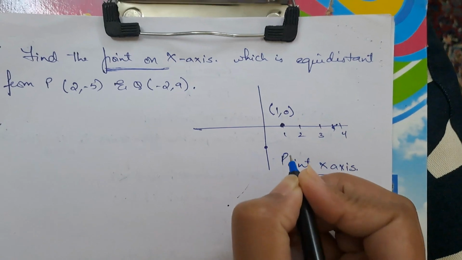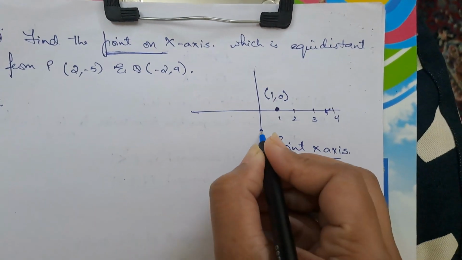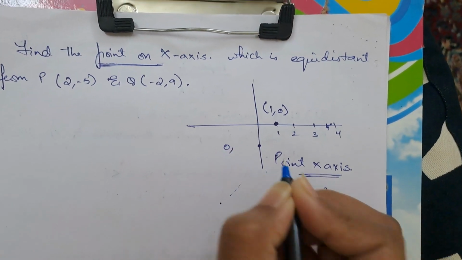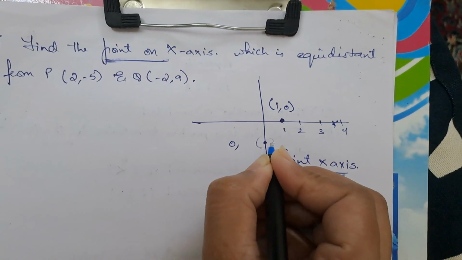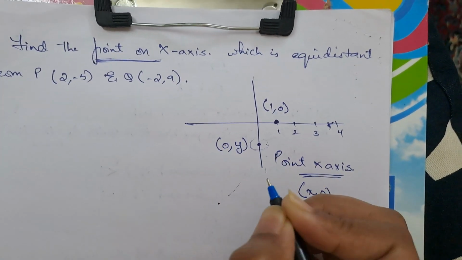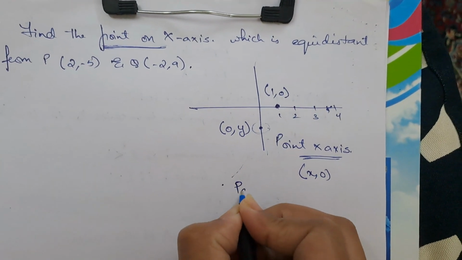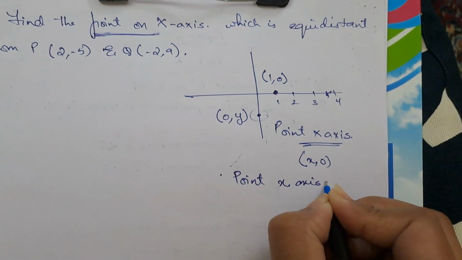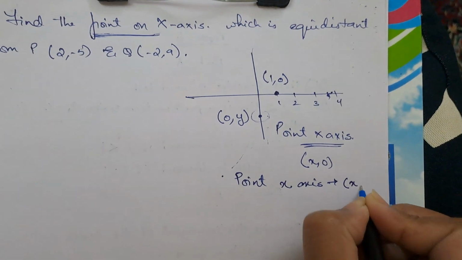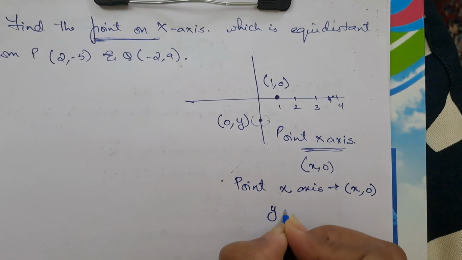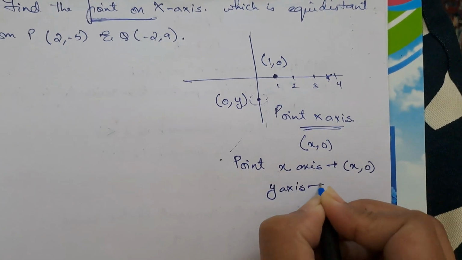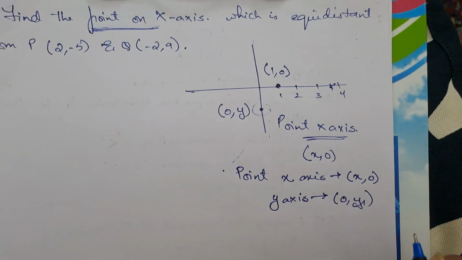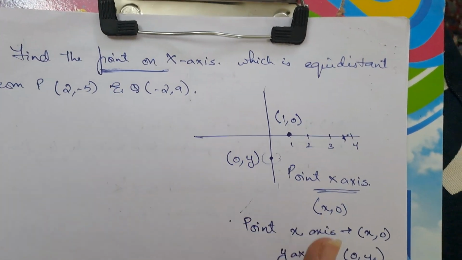Likewise, if the point is on y-axis, this is your y-axis and the point is here, so how do you write it? Is there any x value you're going to get? No, you're not going to get any x value. You'll only have a y value, so it will be (0, y). So this thing you need to remember: if the point is on the x-axis, you represent it as (x, 0), and if the point is on the y-axis, you have to assume the point to be (0, y). Now, that's the first thing that we have to discuss.